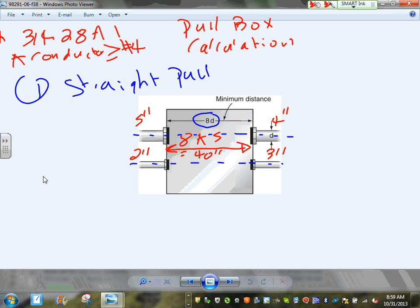Any comments, guys? Any questions? See how easy that is? You take the largest engaged. Can I emphasize the word engaged in a straight pull? If it's not engaged in a straight pull, it doesn't count. That's your straight pull.